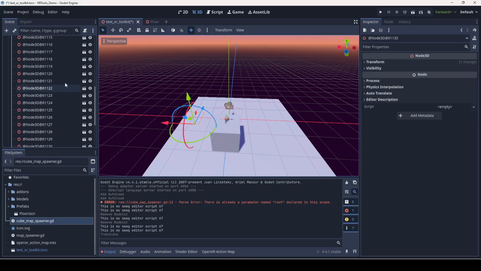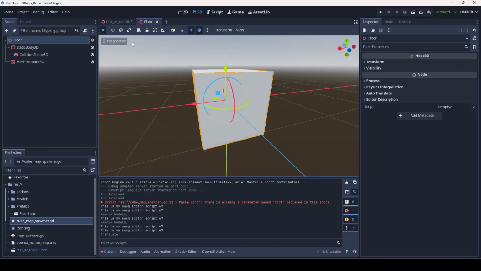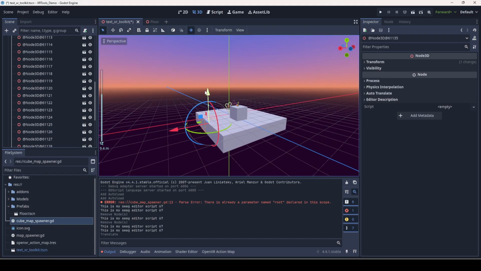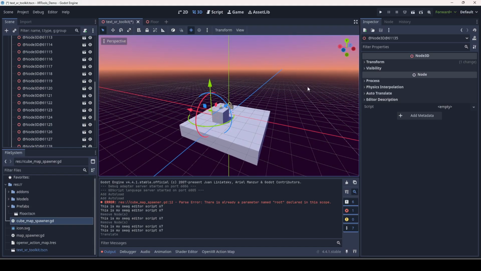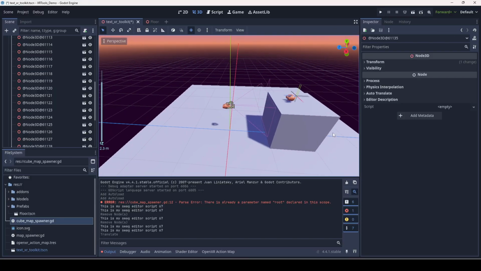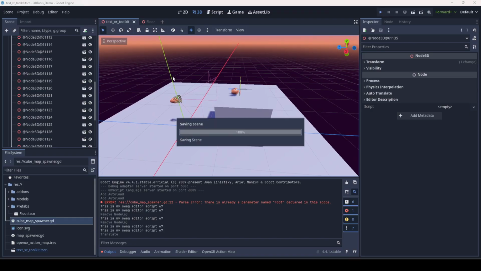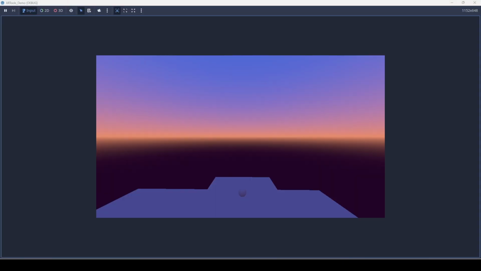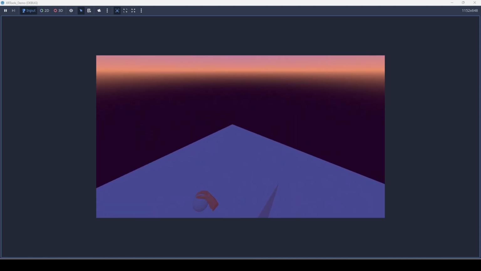So if we go ahead and apply the same principle to these other axes, we can make a nice hollow cube around the player. But for now, let's just run a quick test and make sure our floor is acceptable. Okay, so I'm able to walk on the floor, that's good.